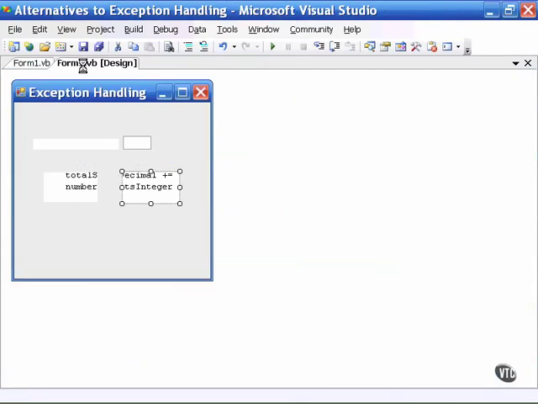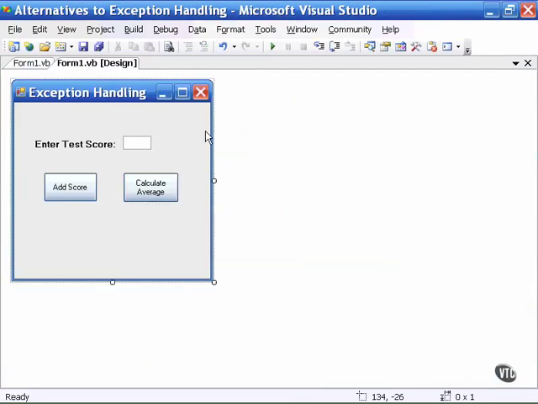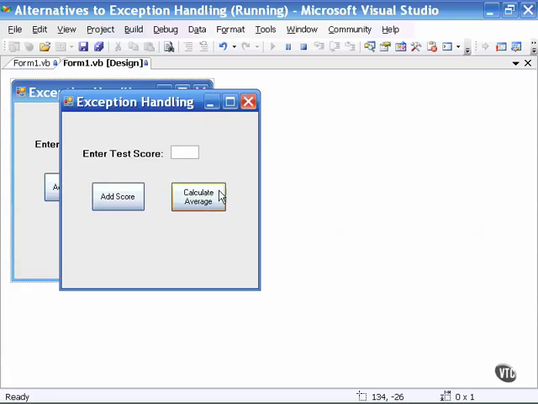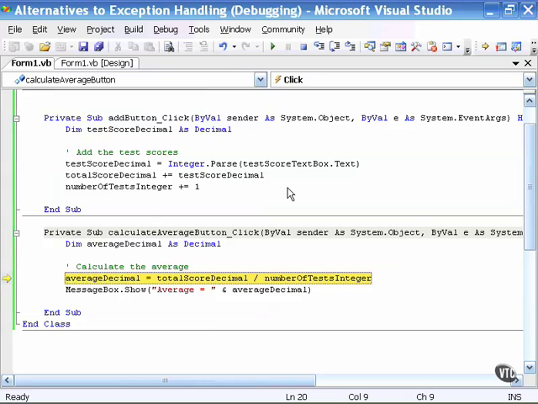So stopping the program and returning to the form, let's run the program once more, but this time instead of entering a test score, what if I simply, by accident, click Calculate Average first? Doing so creates a runtime error that is being displayed by the Visual Studio environment. As you can see, it immediately puts us into debugging mode, and we are now in a runtime error which says divide by 0 exception.